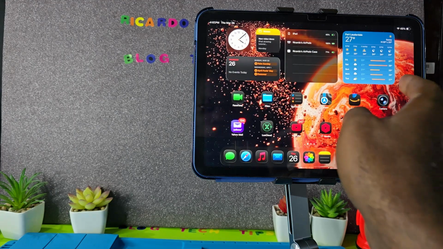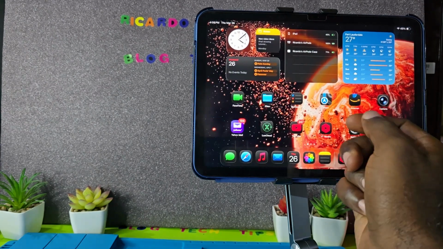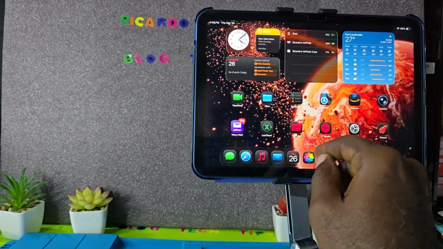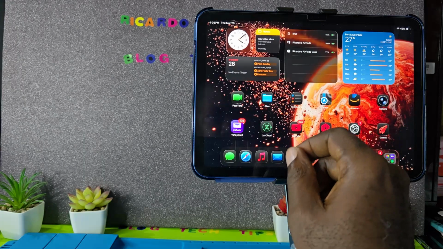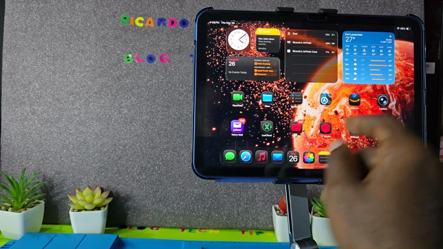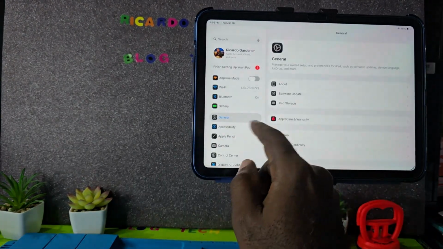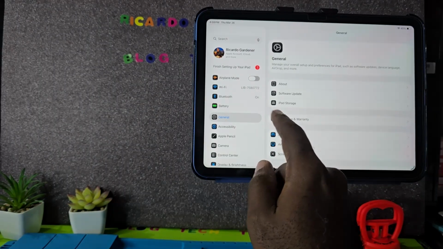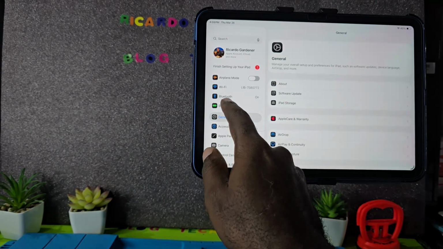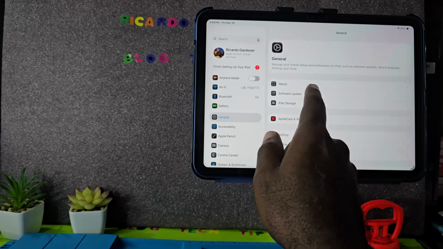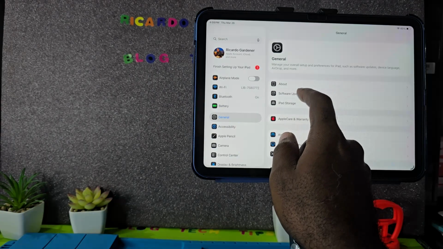Once you get into your device and you have finished the setup process, if you go ahead and try to log into your account, it's going to have the same error. The key thing to do is to update your device. So you're going to go to Settings, the gear icon, and tap it. Then you're going to go to General. If you're on any other tab, go to General. Right under General, you're going to see an option that says Software Update, so tap Software Update.